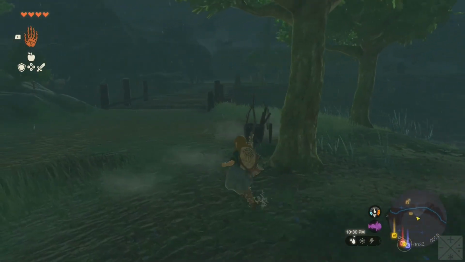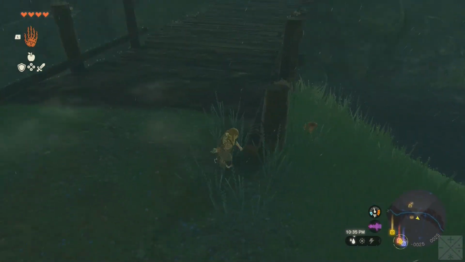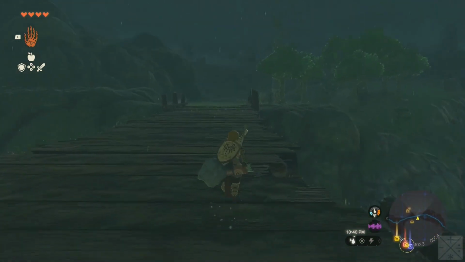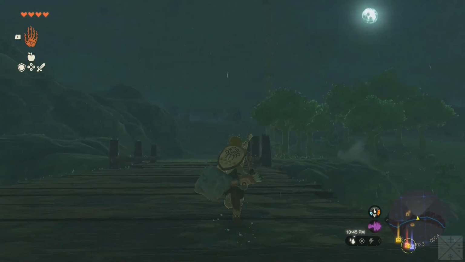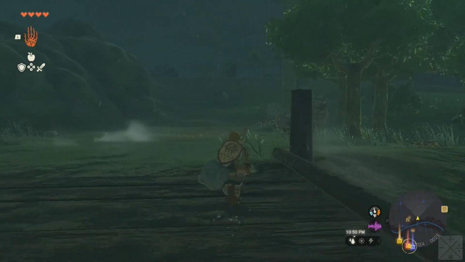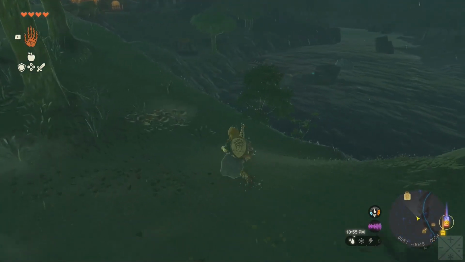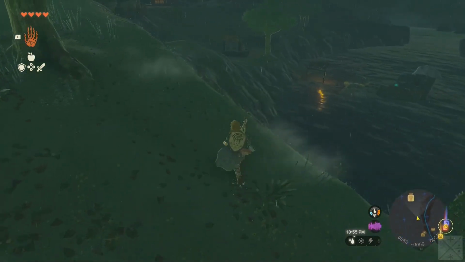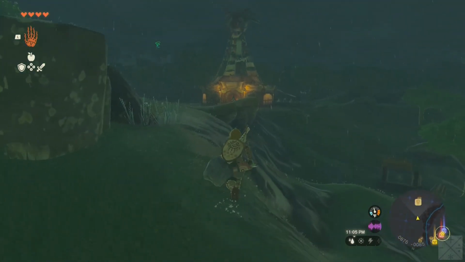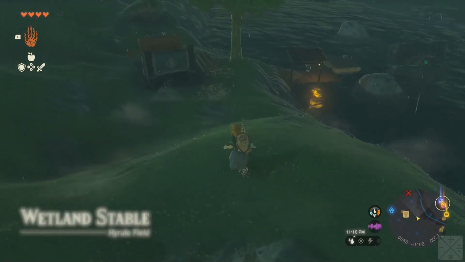Okay, yeah, this is the guy I talked to on the bridge. Alright, so we're basically right back where we started at the beginning of the episode. Nighttime at this stable, basically waiting for the rain to pass. Oh, there's something glowing over there. Yeah, it's about time to end the episode, but let's go check out that glow before we do so.